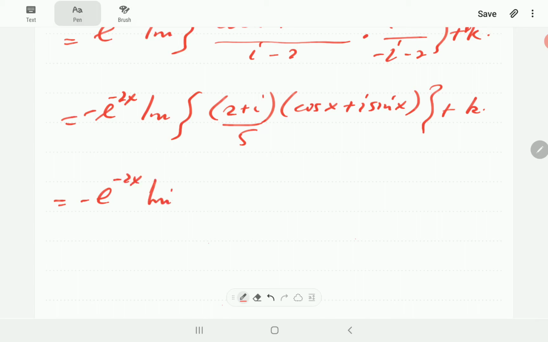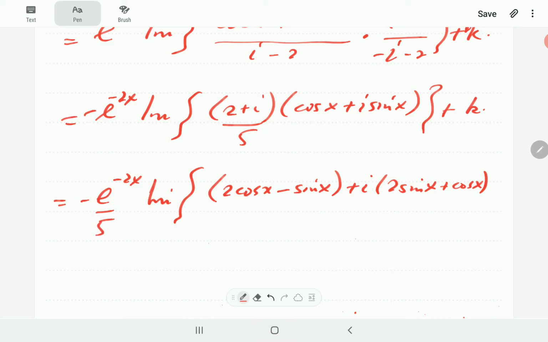So this is going to be the imaginary part of. I'm going to start with the real terms first. So 2 times cos x is going to be real. Then i times i sine x is going to be real because i squared is negative. And then the imaginary parts: 2 times i sine x is going to be i into 2 sine x. Then i times cos x is just going to be cosine x.